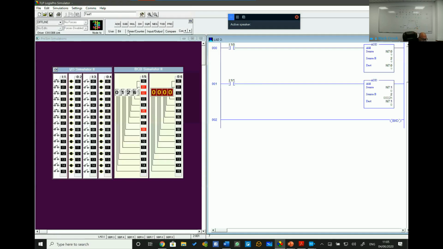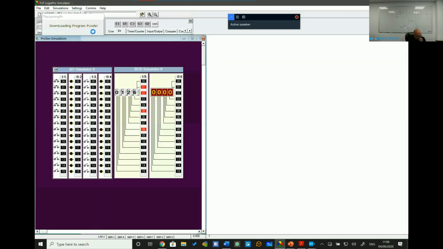That command that we're going to use is called the OSR command, which stands for one-shot rising. That basically means for one scan only will it execute what's on the outside of here. Now a one-shot rising command requires an address, and the address needs to be an internal relay address, which is a B3 address. So I'm just going to give it the first B3 that is available. And what I'm also going to do is download that to the PLC.